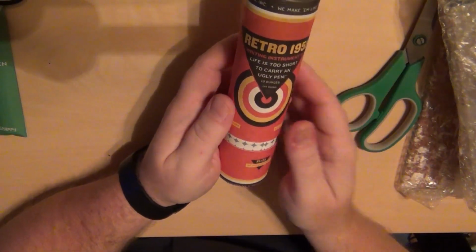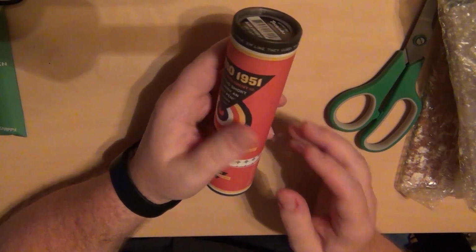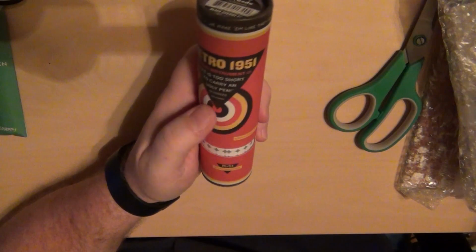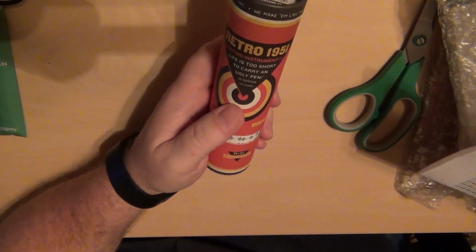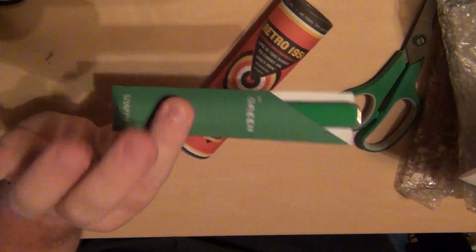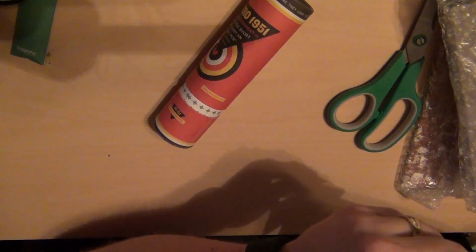Retro 1951. You'll see some people talk about these. You'll see some of these reviewed. And I decided it was time to go ahead and get one because I've been looking at them. This one right here, well, it was a snappy ballpoint. That's what this is called, a snappy ballpoint. Oh, let's see. Looking down here.